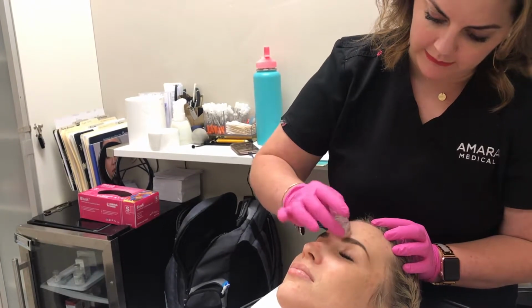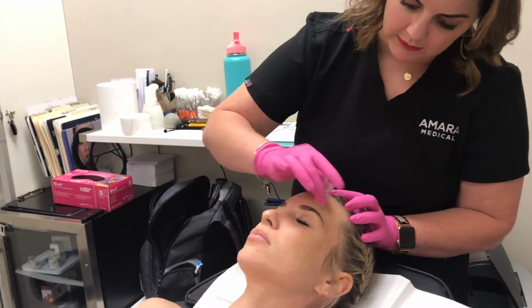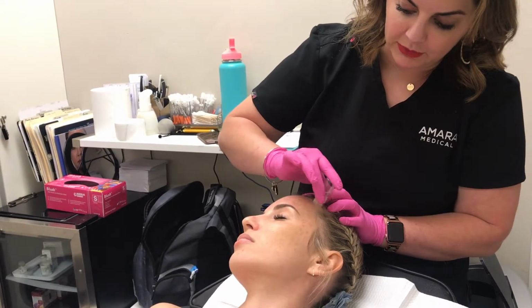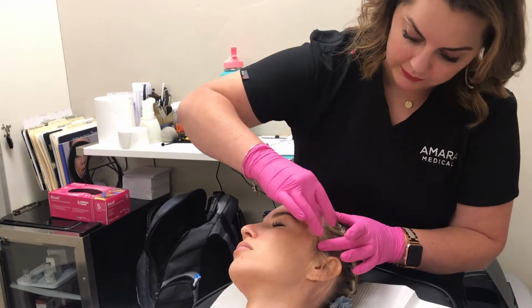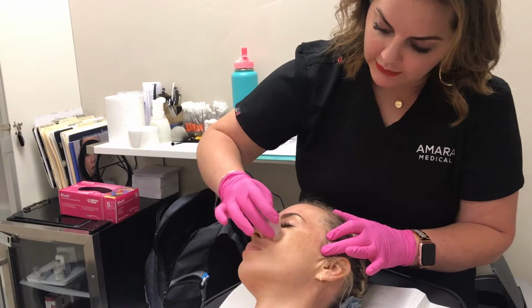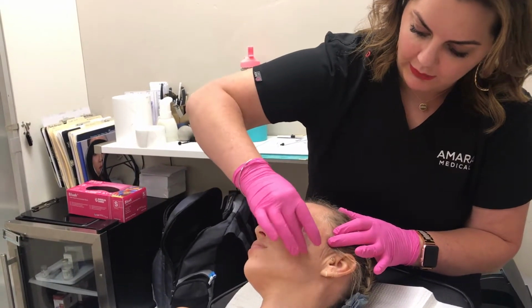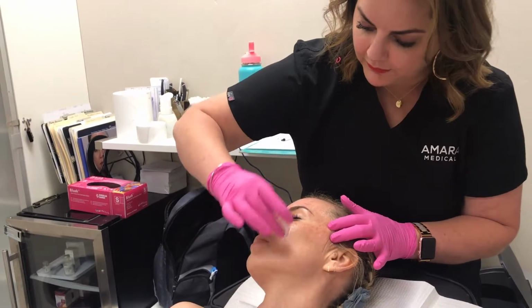How are you doing comfort-wise? It's so good. It just feels like a rough exfoliation, basically. Good. So the numbing medication that I put in, we'll turn your head a little bit, helps on the subsequent passes. It's not doing anything yet because it's being injected right now. But any other areas that I go around and focus on, it will be helping to numb those areas, because as you can imagine, if you're poking an area a whole bunch of times, it might get a little irritating after a while.